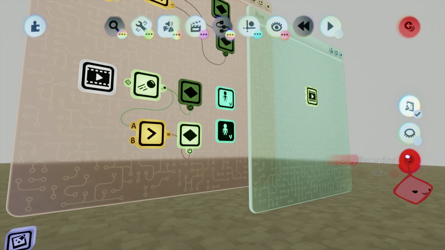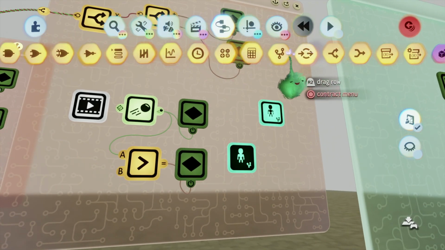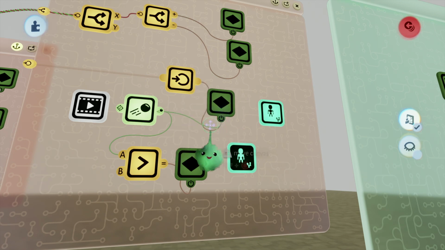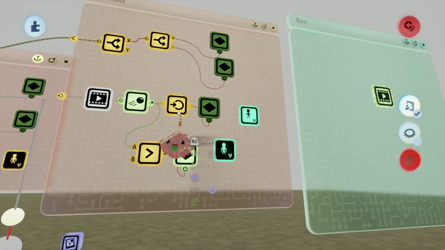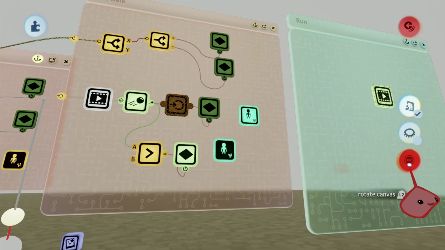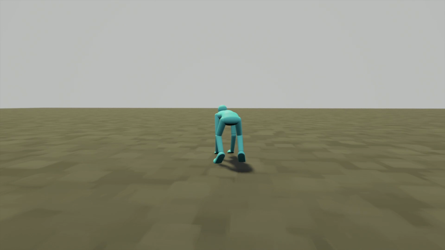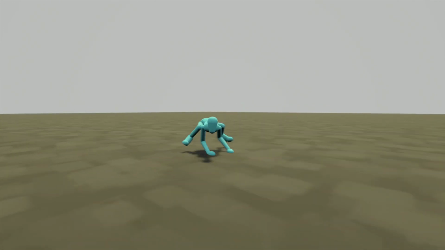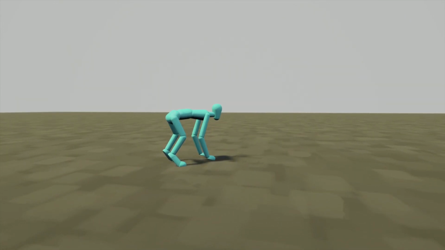I've got another idea. Could use a little smoothness, so let's take out this, stick it in there, like so. I think that might be a little smoother. Let's see. Yeah, see, there's more of a smooth transition into running. Anyway, that's all I've got to say on the subject of four-legged puppets.